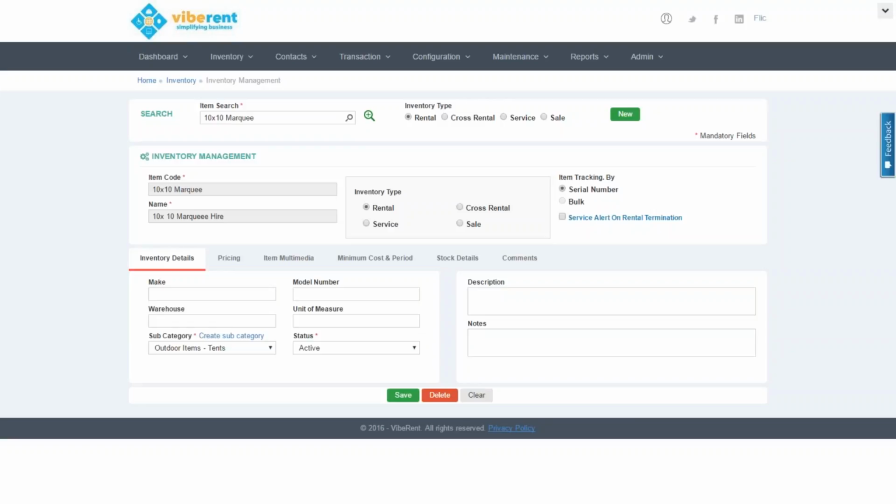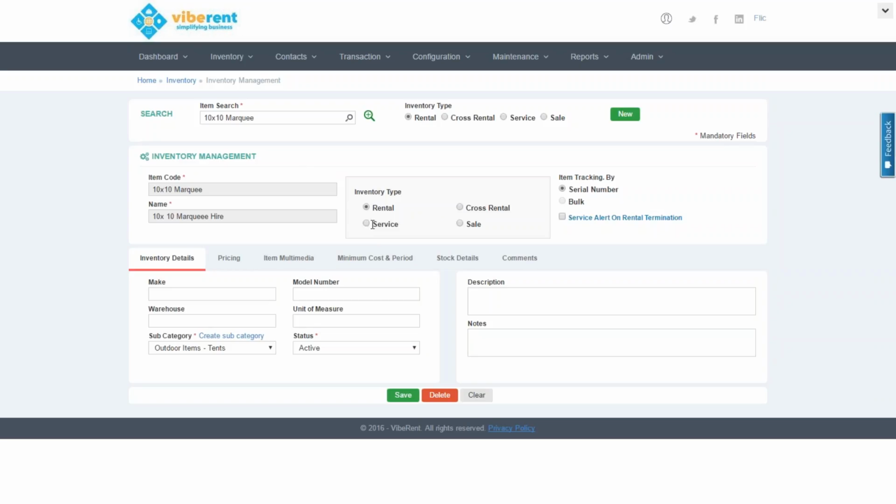However, in Viberent, you can maintain all kinds of data about your items. For example, you can configure an item to be your own rental item or a cross rental from another supplier, or if you're including crew, staff, consultants, technicians, engineers and other people on a job, and you want to track their availability as well, you can include them as a service type item.